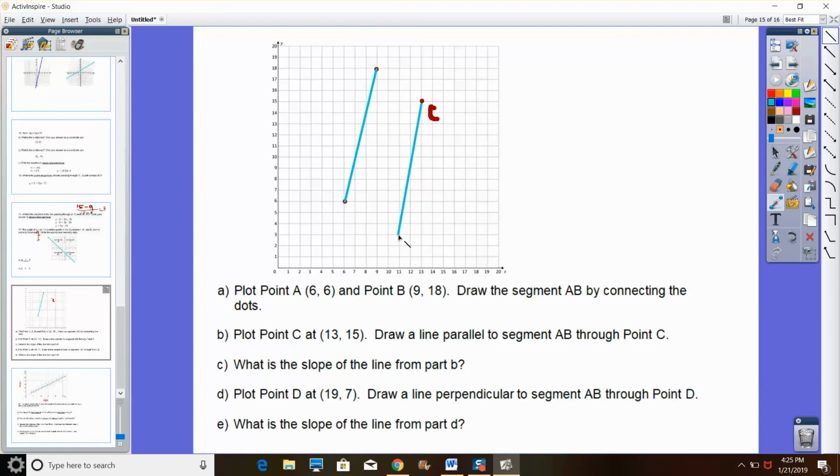13 and 11, 6 and 9. No, I was right. It was 3. I just got to go to this one here. 6 and 18, 15 and 3. So it should be that. Okay. I look at it from the side. I think that looks better now. For some reason, when I looked at it before, it kind of looked like it was going to extend and intersect. But it is what it is.